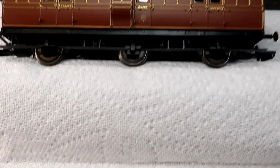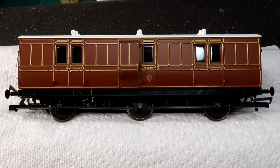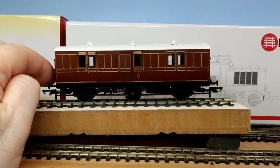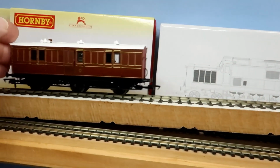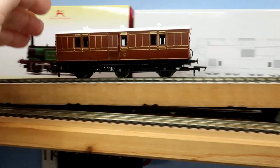Don't forget, this is the pickups for the lighting. So we don't want to put anything in there that would insulate and spoil the pickup. So anyway, let's see now when I put it on the incline if it's any better. Okay, we're on the incline, taking finger away. Oh, and that's with the middle set again. Not quite on. They're all fun, aren't they? That appears to have fixed that very slight snag.